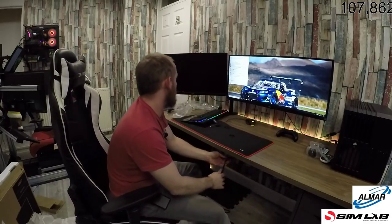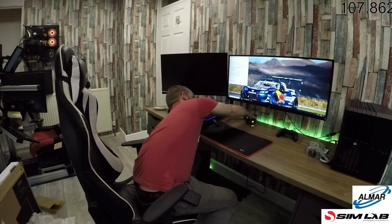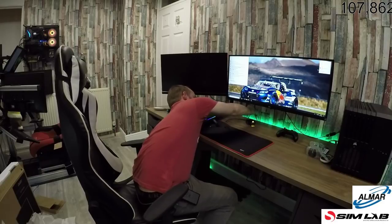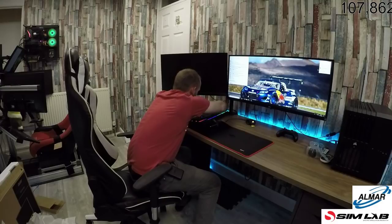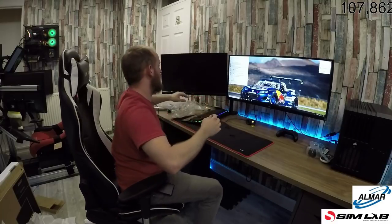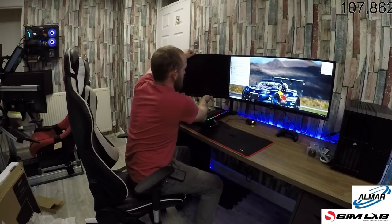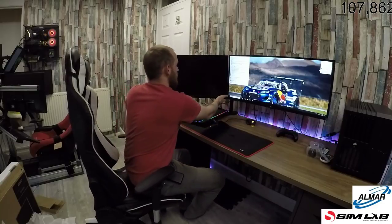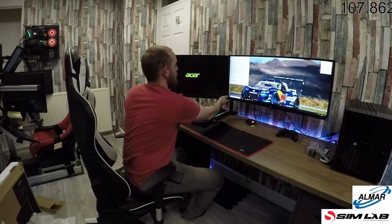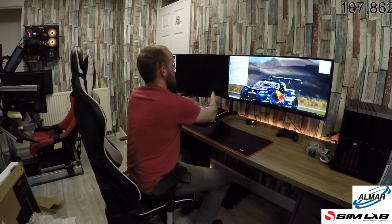What I'll do is I'll just steal a cable out of the other rig when I want to use the desk, and then put the cable back when I want to use the other rig. Right — we're not doing cable management, we're just doing 'does it turn on?' — that's what we're doing. It is nice, and my God they line up well — they really do actually line up really well.